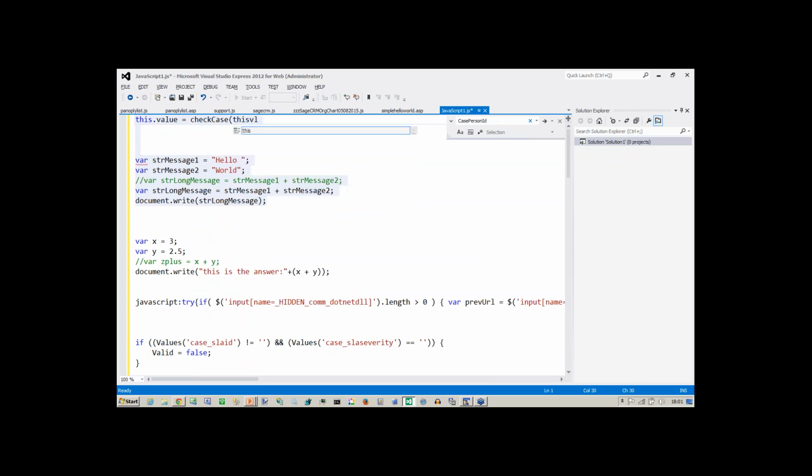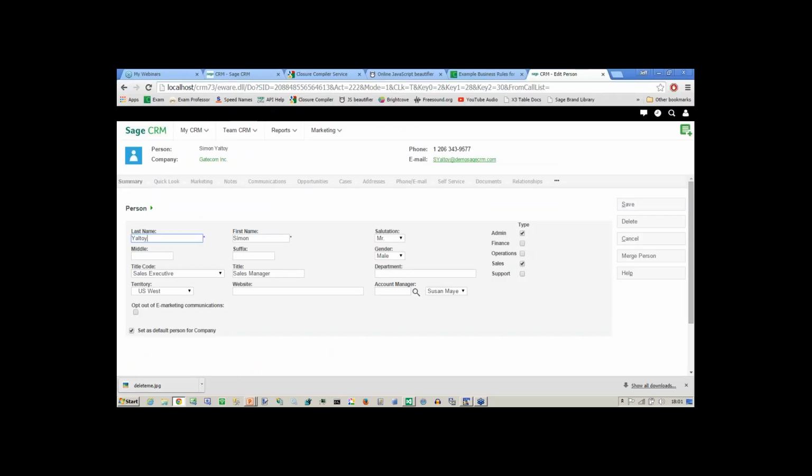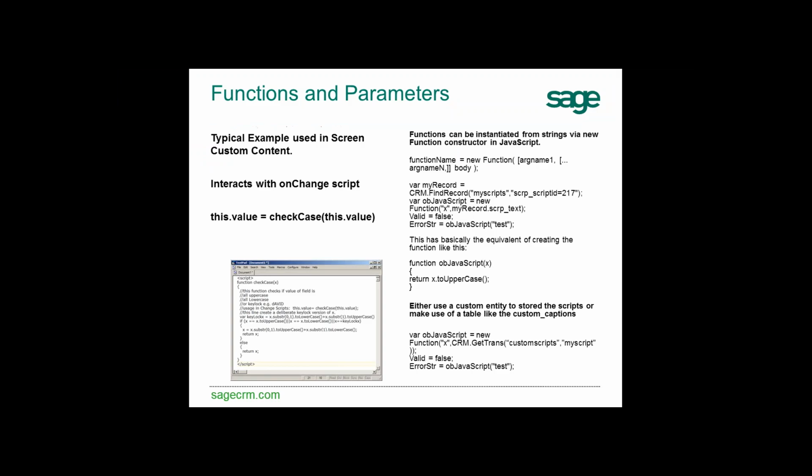So this dot value was the parameter that became x, and it then returns x, so I can assign the return value of that function to my variable here. Obviously, you can only return one value from the function.